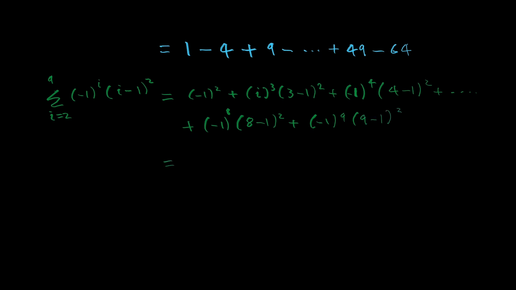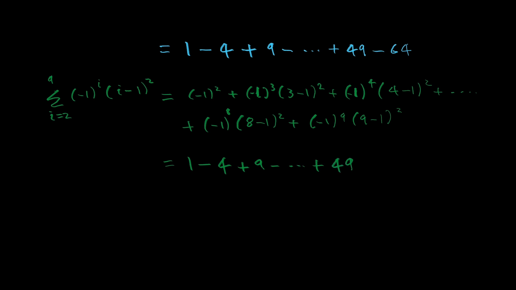And notice that you get your negative 1 squared for the first term, which would just give you 1. Okay, this is meant to be negative 1 cubed, so it's going to be minus something. 3 minus 1 is 2 squared, you get 4. Plus, negative 1 is raised to an even power, so we can forget about it. And we've got 4 minus 1 is 3, squared gives us 9. Minus, let's put in our ellipsis. Then we get to the second last term. Negative 1 to the 8th is positive. 8 minus 1 is going to be 7. Then you square it, you're going to get 49.